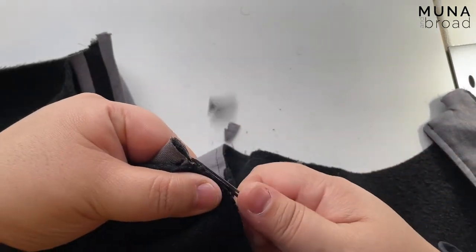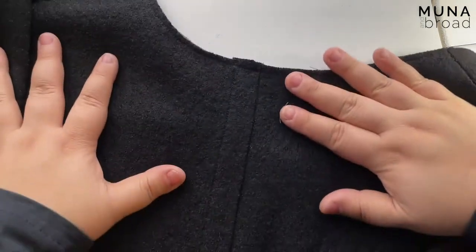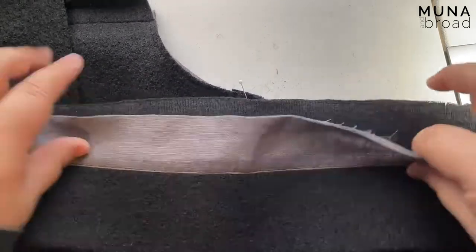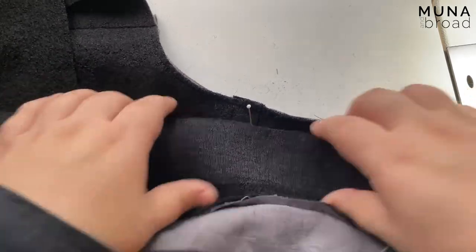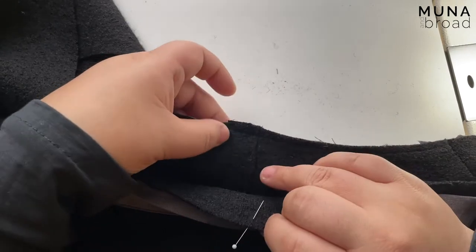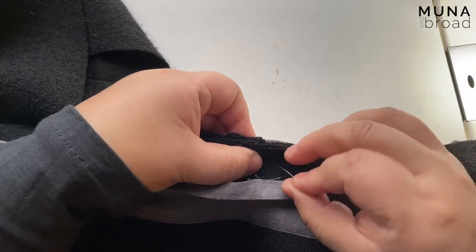The shoulders. And okay. So this is the right side of the back. So I'm going to start by pinning, kind of opening out this collar. I'm just pinning the under collar and collar stand side to that neckline. So this center back is going to line up with the center back seam. Make sure you're not lining up with the top stitching. I'm just going to pop a pin in it.